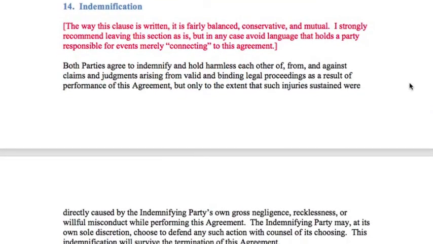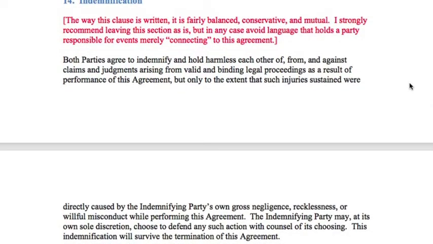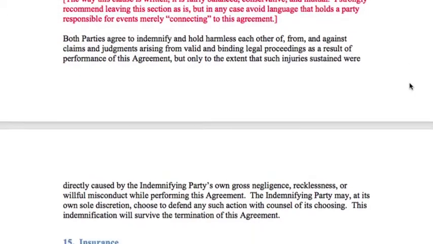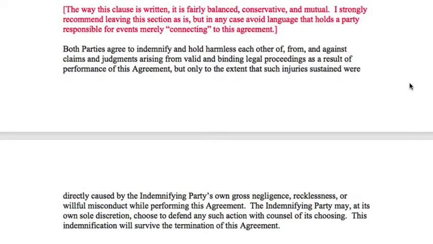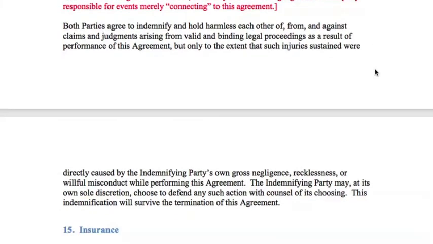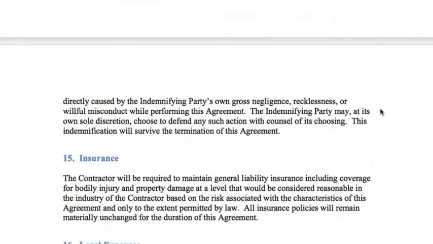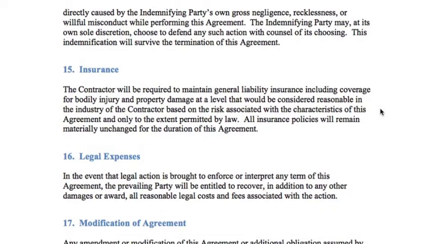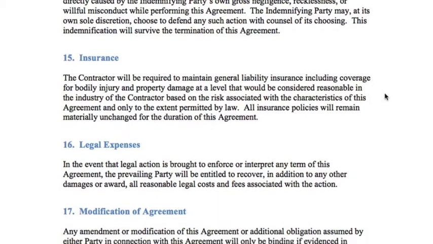Indemnification, very important section. I prefer more balanced indemnification clauses. This right here, I actually rewrote this section and it is pretty balanced and it's pretty basic. It's just saying that each party is going to be responsible for their own actions, and they will indemnify, which is another way of saying protect, the other non-acting party from anything that may arise from the other party's actions. Insurance section, be sure that independent contractors have sufficient insurance, and this section right here just makes sure that that will be the case.